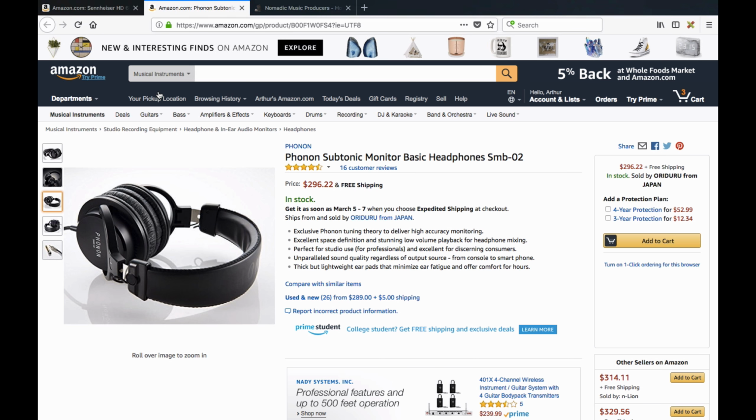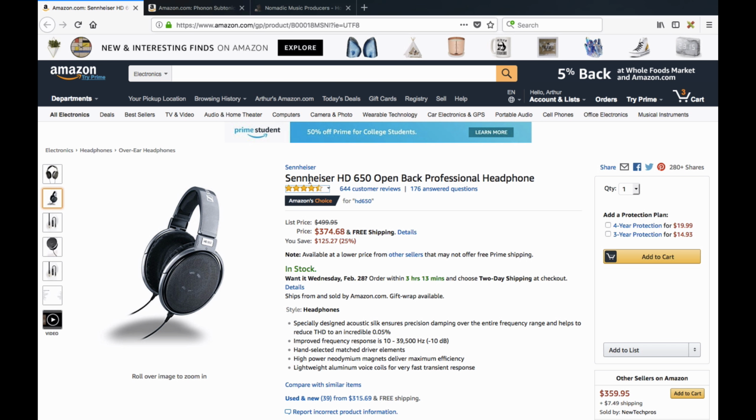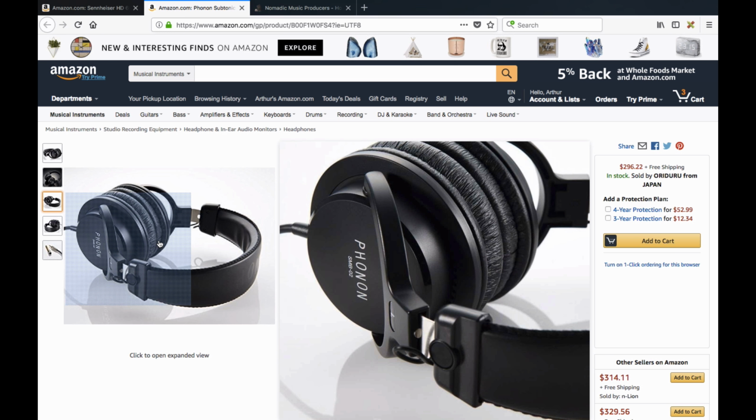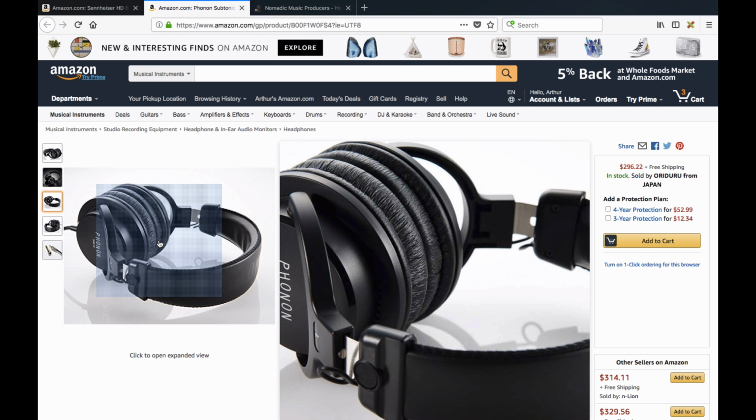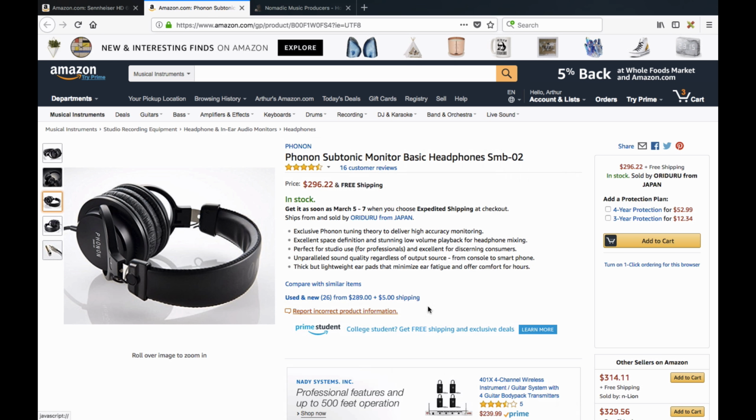So as the primary, I generally go for the Sennheiser HD650s. And then when I need a second opinion, I'll switch over to these Phonons. And they are an incredible team together. So I recommend both of those guys. So that said, don't get used to just one. Just keep switching in and out of the two so you get a good reference point. If you are carrying the portable studio monitors with you, well, then even better. Now you have 3 points of monitoring.